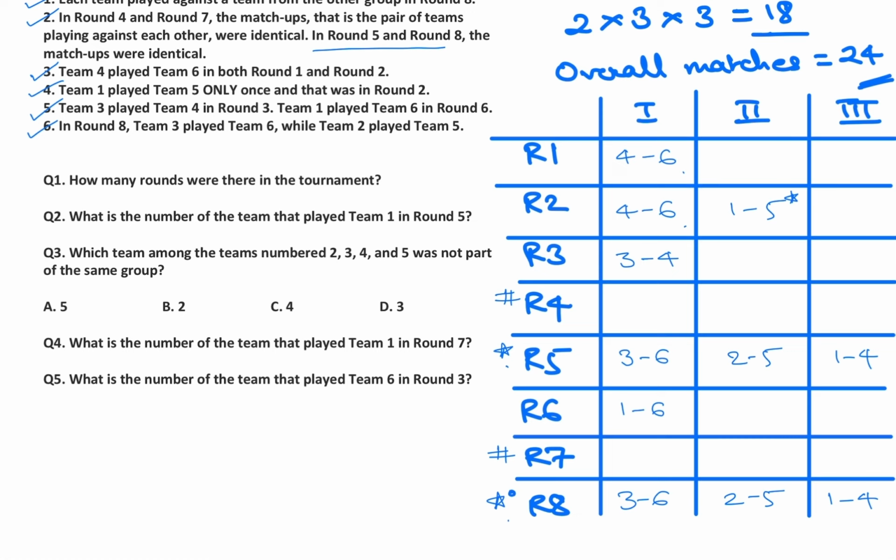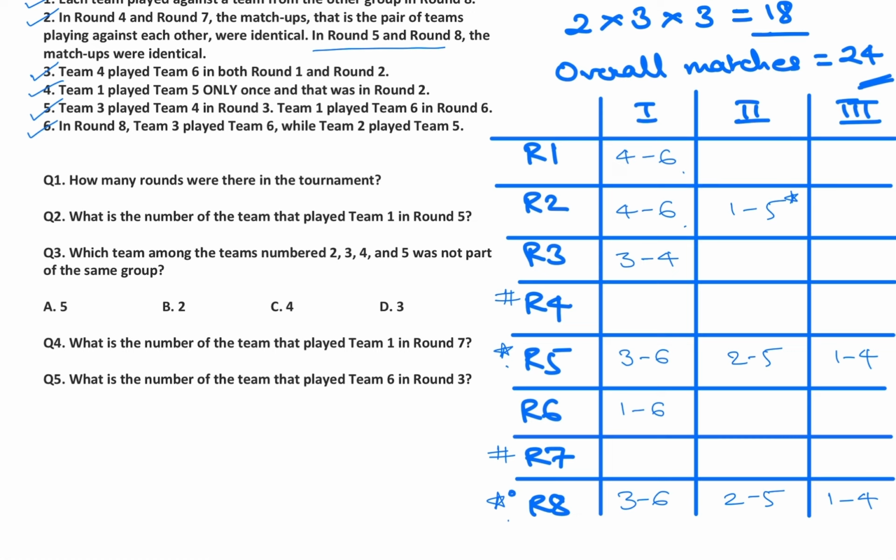So let's go to 3 and 4. So 3 and 4 is utilized. I want games with 1, 2, 5 and 6. Okay. So I cannot take 4, 2. I can take 6, 5. I can take 1, 2. I cannot take 3, 5. Okay, so I just have two cases that I can take and I need two cases here.